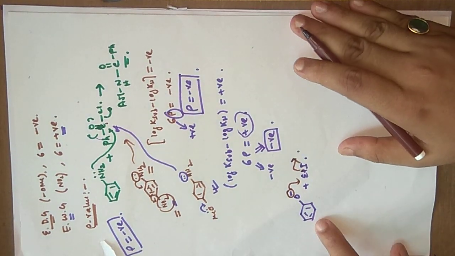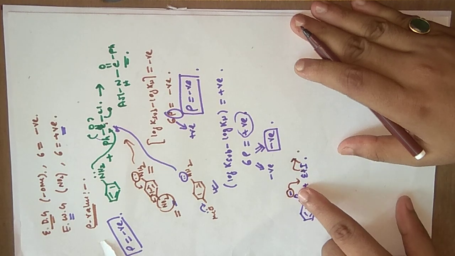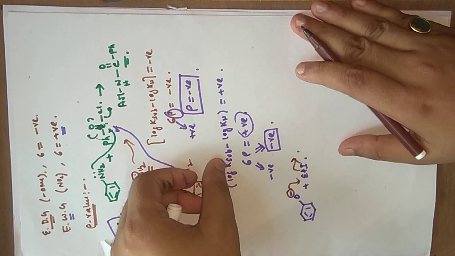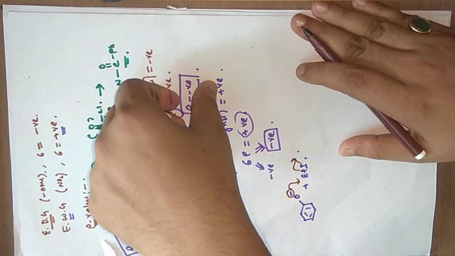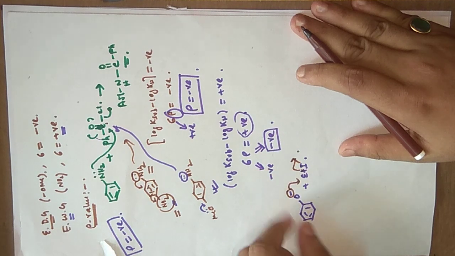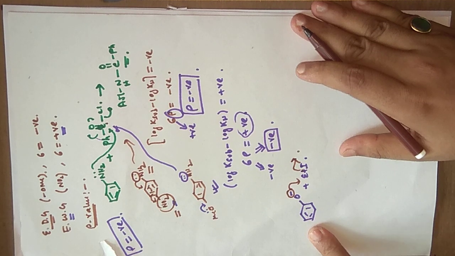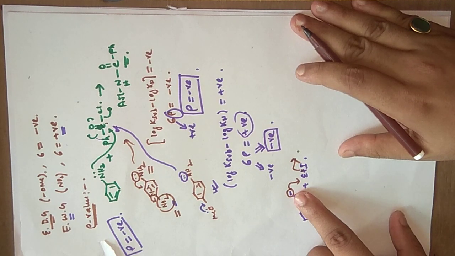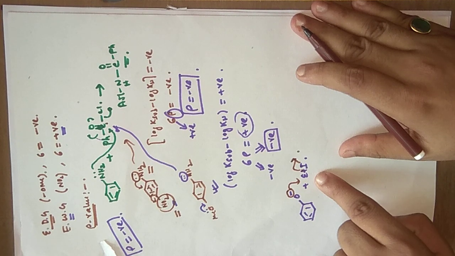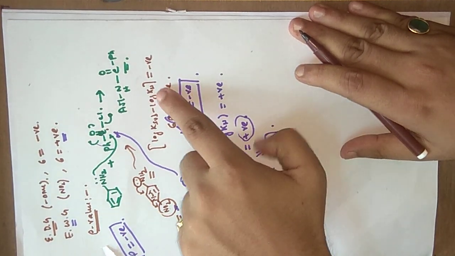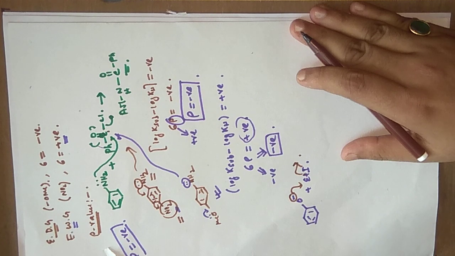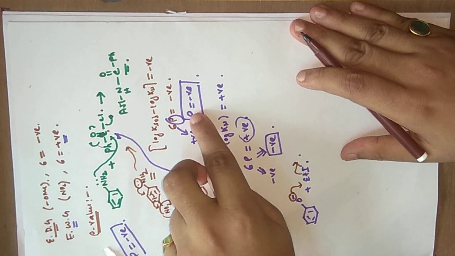That means if the OMe group is at a para position, it can increase the electron density of the phenoxide ion, so the rate of the reaction increases, so the log K substituted minus log KH is positive, and the sigma value is also negative because it is para substituted, and it is an electron donating group, so rho value is negative when OMe is introduced here. When NO2 is introduced, the negative charge density decreases, so the rate of the reaction decreases, so the log K substituted minus log KH is negative, as NO2 is an electron withdrawing group, so the sigma value is positive, so the rho value is negative.